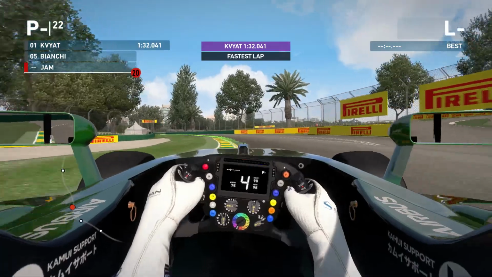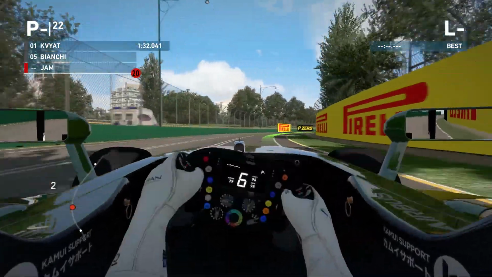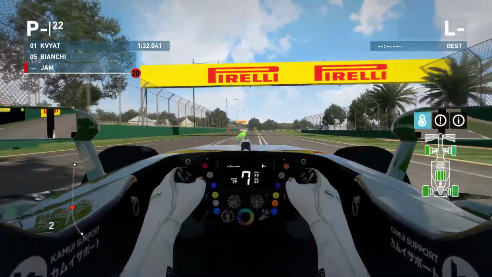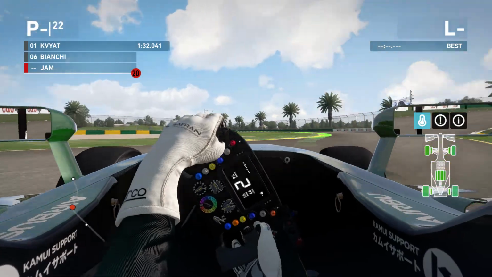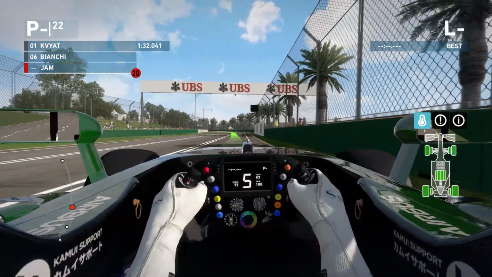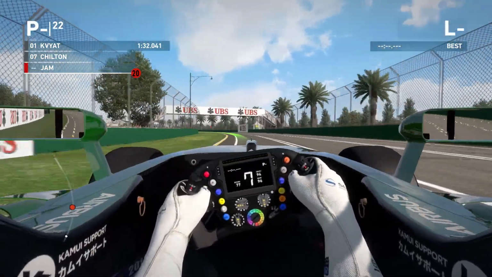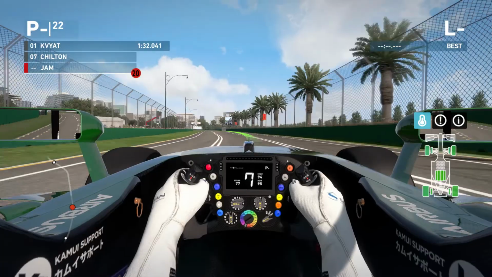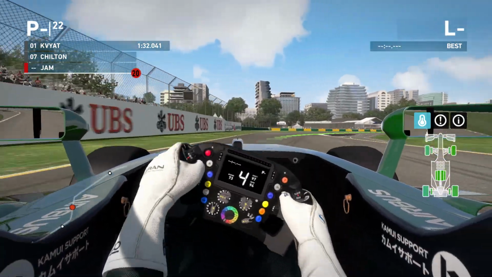So usually on the out lap, people go kind of slow. I'm going sort of at racing speed because I want to get a feel for the track, but usually people take it pretty easy on the out lap because your time's not counted. So you can kind of take it slow. You don't wear down your tires as much. You don't wear down your engine as much. You don't use as much fuel. Yeah, those are all benefits. Oh, did not brake enough there.